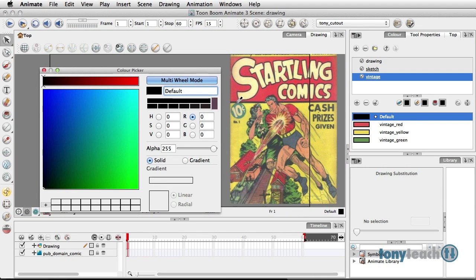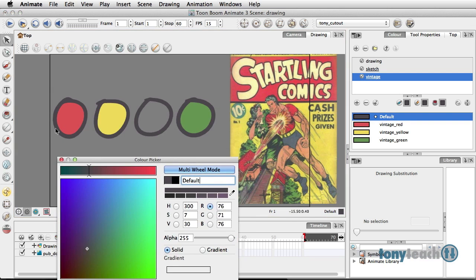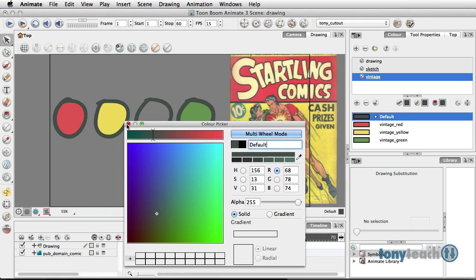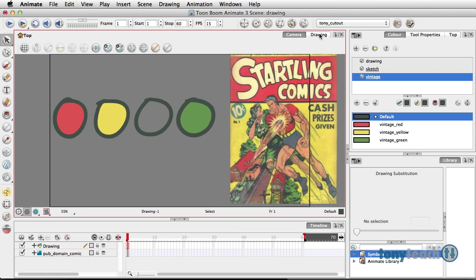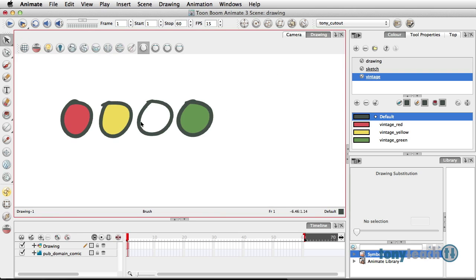I'm going to click the eyedropper here, and I'm going to select this part of the black here. Just find a black that I think works. All right. And now if we look in our camera view, we can see that this color has been updated. Let's take a look at this in our drawing view, and we can see how the colors work.